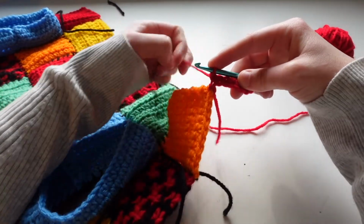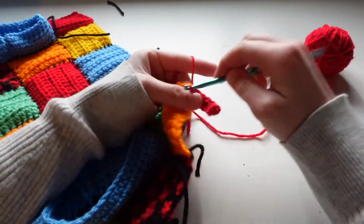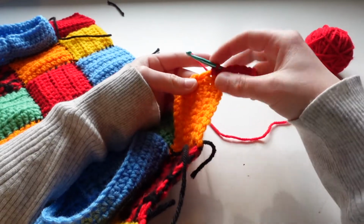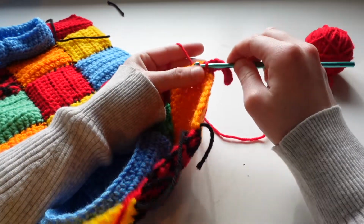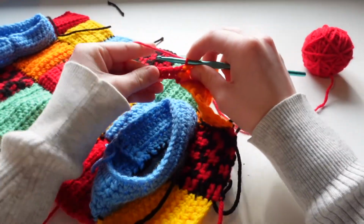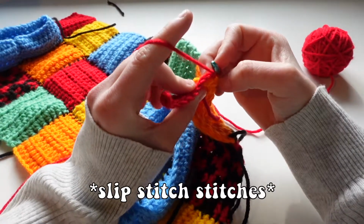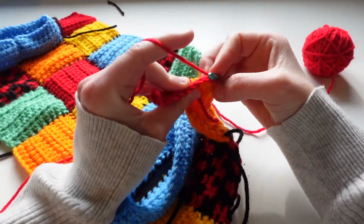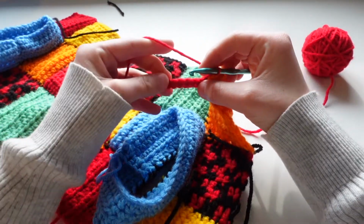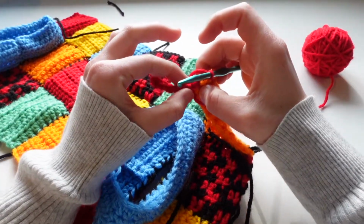And then we're going to attach this side to the bottom of our sweater. So to do that, we're going to slip stitch, and I did that where the second row of orange is, and then where the third row would be, I'm making another slip stitch. This is for the start of our next row. So we're going to turn our work, and then we're going to skip the 2 single crochet stitches that we made and go into the third V. If you can't seem to locate that, then you can count 7 from this side. So 1, 2, 3, 4, 5, 6, 7.